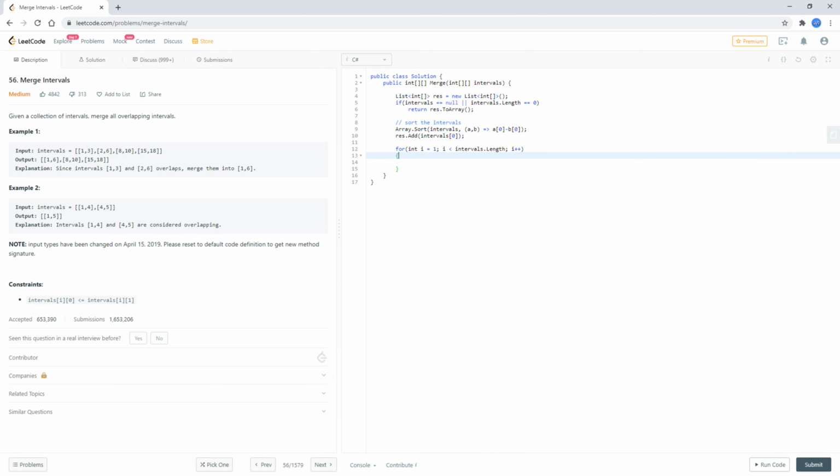Okay? The last interval we get from our list, and our current interval we get from the array.